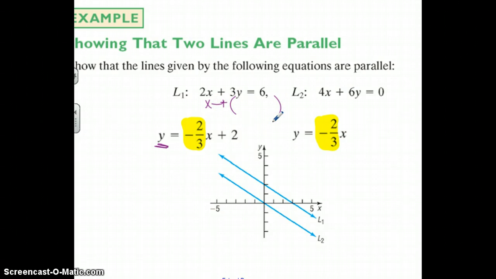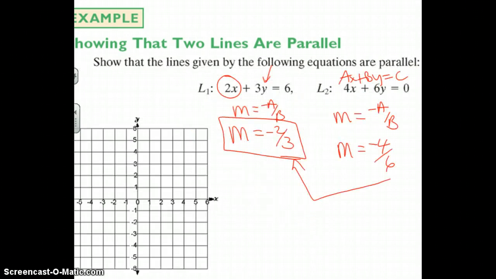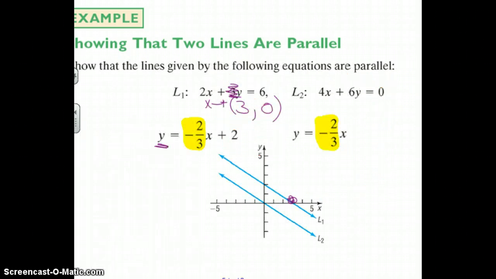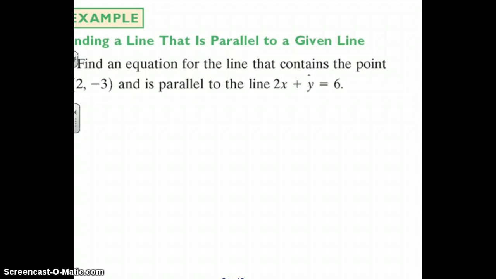I'll just show you one scenario really quick. To find the x-intercept, you let y be 0. If the y value is 0, you cross that out, because 3 times 0 is 0, and divide through by 2. Plot the point 3, 0, and then use your slope, which remember, we found before that our slope was negative 2/3 in both scenarios. And negative 2/3 means from this point, go down 2 and run 3 to the right. Well, instead of going down and to the right, I could go up and to the left. And so you can see that the slope is negative 2/3 for both scenarios.